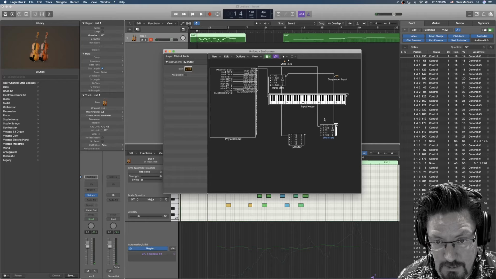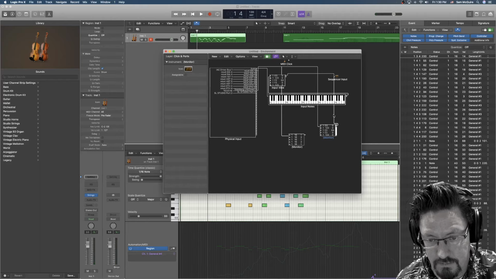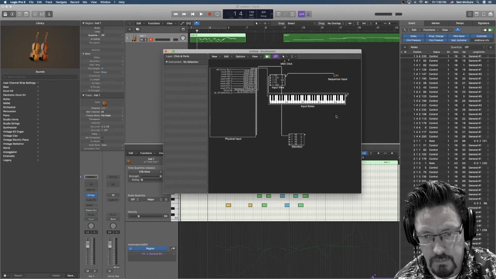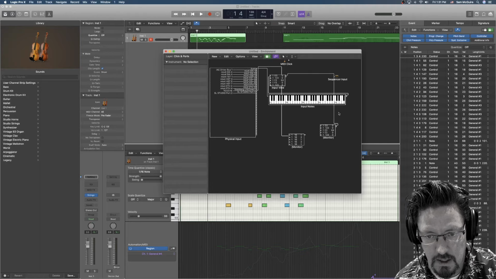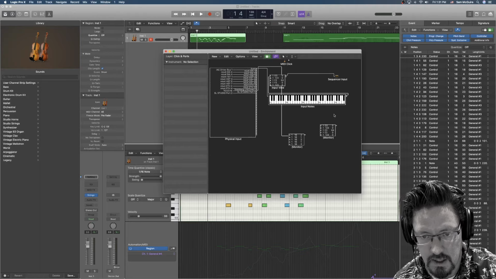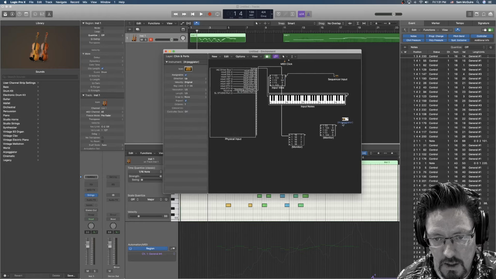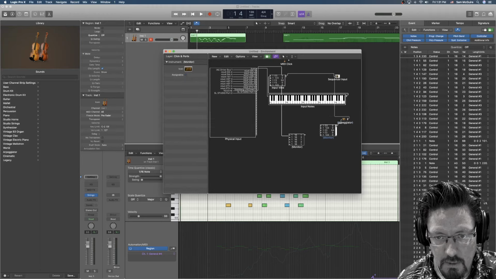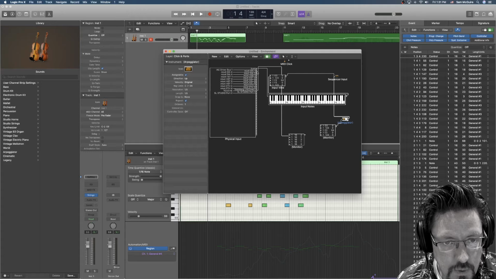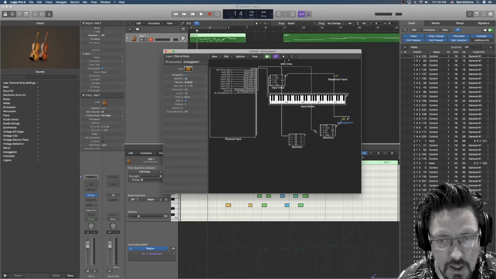In the old days, before we had MIDI effects, let's undo that. Just delete that one cable. We had to do a lot of our MIDI changes in here. So we had an arpeggiator. I would have to route that one into here.